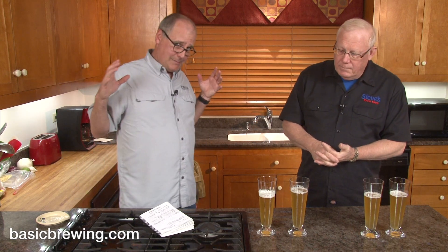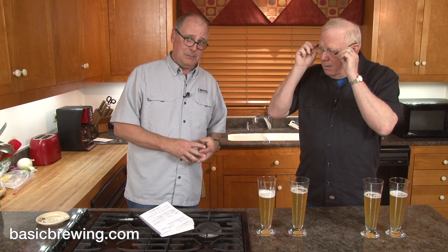I decided to do a 10-gallon batch, and I very rarely brew that much beer at once because I'm brewing all the time with all these experiments. That's a lot of beer for me to have at the house being the sole beer drinker — that's why I'm moving towards the moo moo.